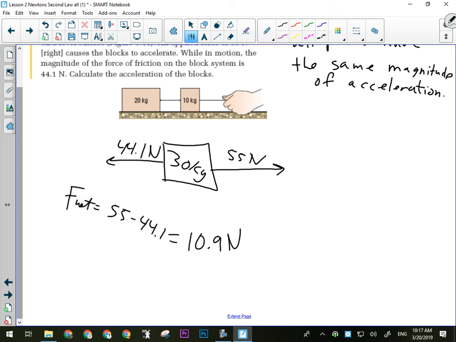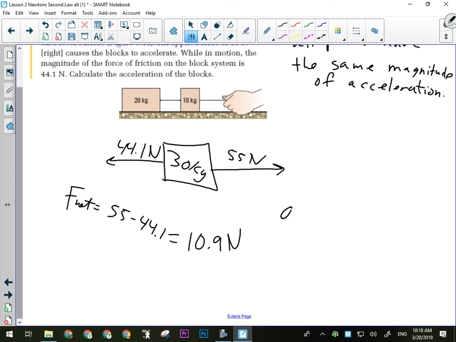Okay, now here's how a question like this will trick some people. If I was asking this question, I wouldn't ask for the acceleration of the system. I'd ask, what's the acceleration of the 10 kilogram block? And I would catch a bunch of you because a bunch of you would go and divide by 10, instead of dividing by 30. Remember, even in this situation here, I'm still pulling all 30 kilograms. Okay, the 10 is part of that.